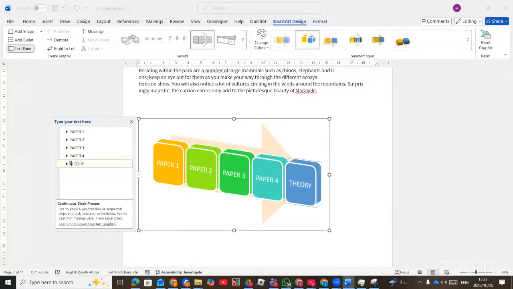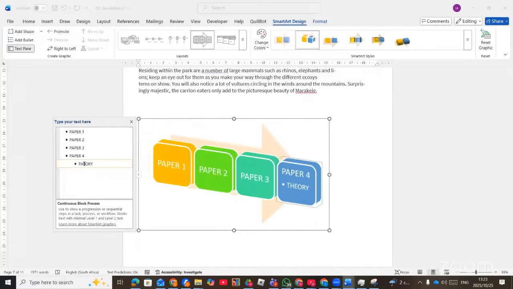What you can do is you click there, and then you can press the tab key to move it inside, or backspace, or you can use promote and demote. You can use that one to be under. So if I press enter again, another one will be practical. So that is paper 4 with all those options below.